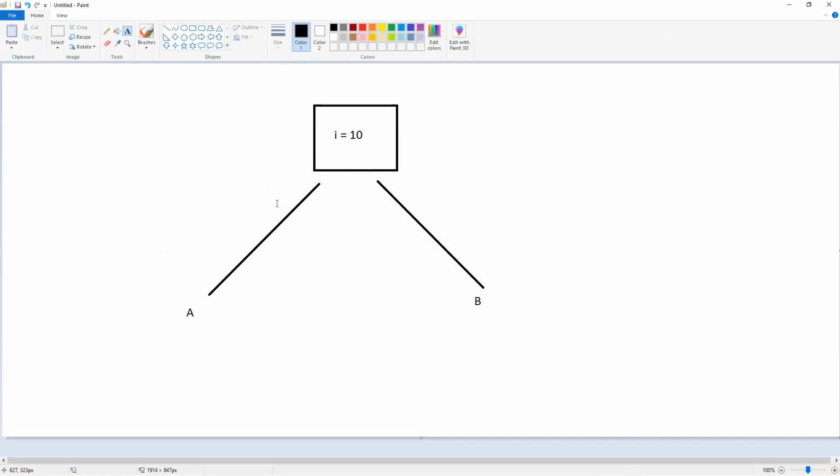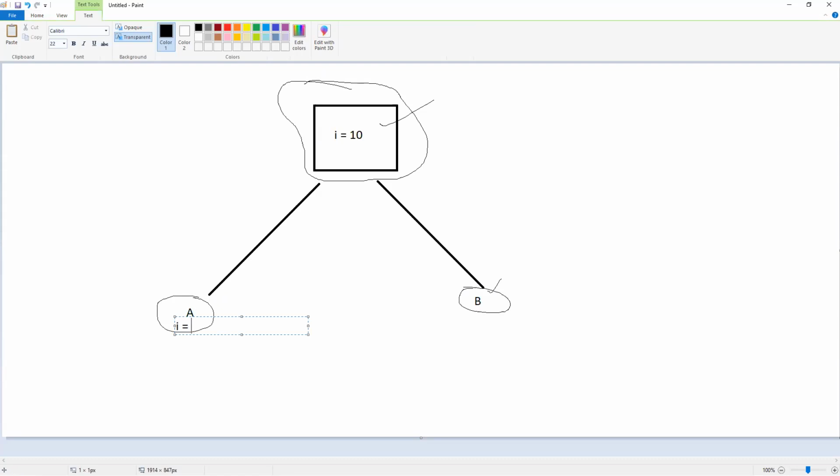So first A accesses the I value and B also accesses the I value, which is there in the main memory. Now each thread can have its own cached value of the main memory value attributes, right? So each thread will have access to its own cached value. That means A will have the value 10 here, and B also will have I equal to 10. So this is a copy of the data. It's not a reference, it's by copy.